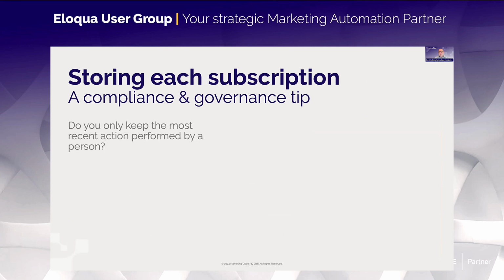Now, the other thing, from a compliance and governance tip, and this is just a suggestion, is where that custom object comes into play that I talked about earlier. When the contact comes in, they fill in the form, they come into Eloqua, they typically get sent on to the CRM, and I had that arrow going down to a custom object. The nice thing about a custom object is that you can store things in two ways. You can store it based on the email address, and every single time that email address submits a form, we create a new entry in the custom object. Okay, so it just keeps growing and growing and growing.